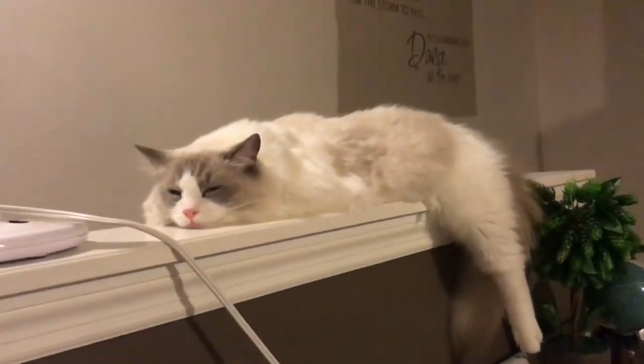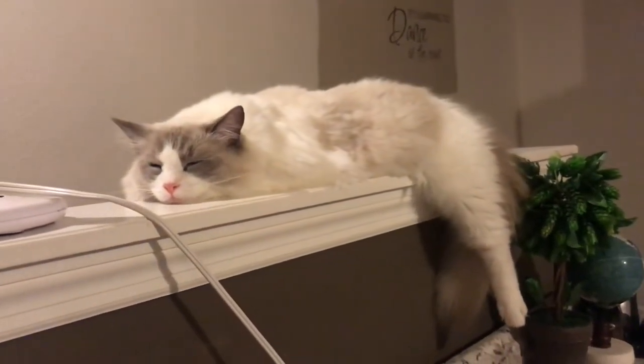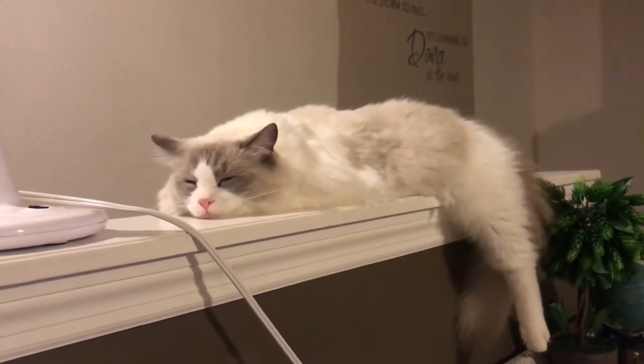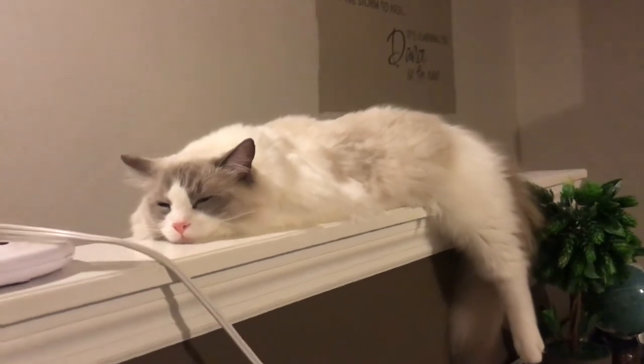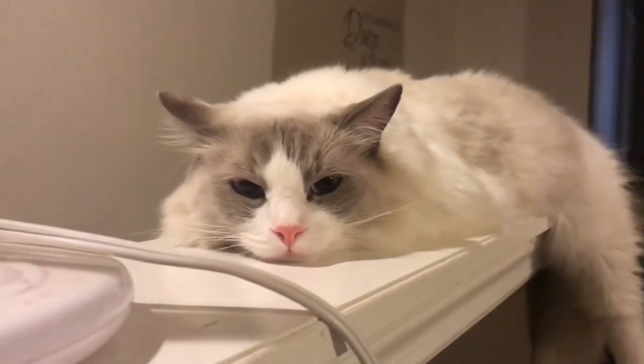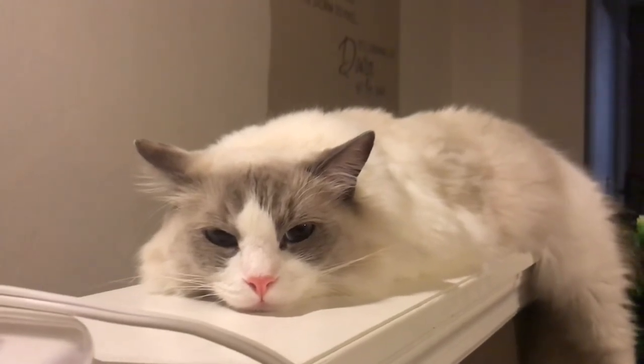And here's my kitty. His name is Kai, and he was the one making all the noise in the background, running back and forth. But yeah, this is my kitty, and hey, Kai. I always call him hi, handsome. Yeah, he's like, get out of my face. I'm trying to sleep now.